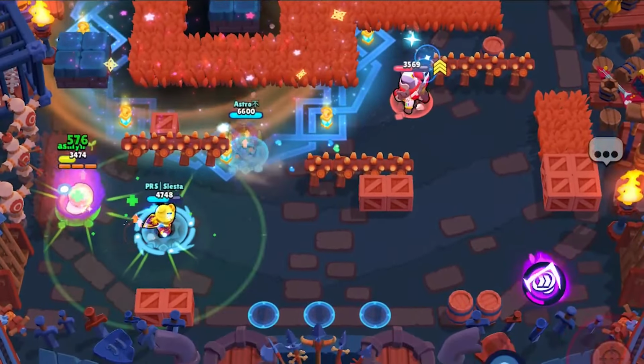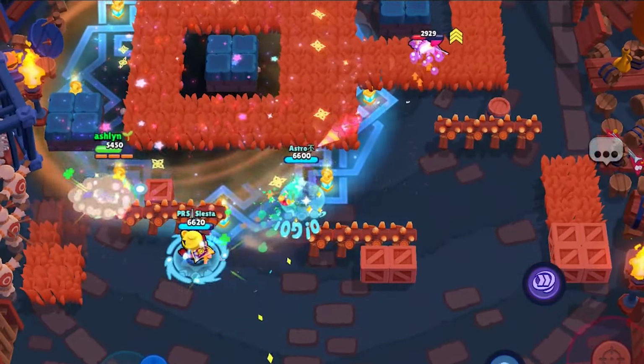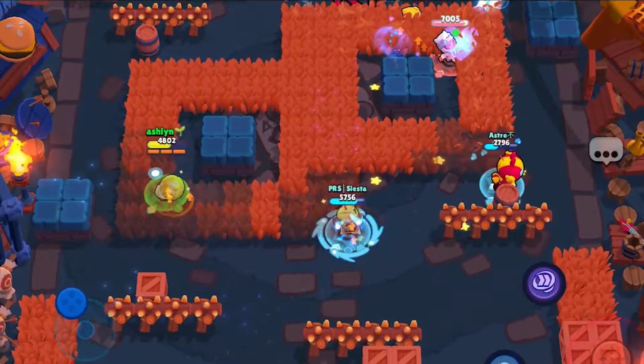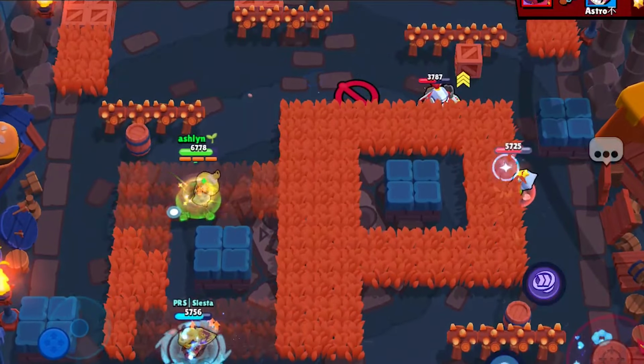Some comps on this map really rely on Sandy's super. It's especially strong if you're very pushed back on a map and you can just use your super to move up and gain some positioning back.